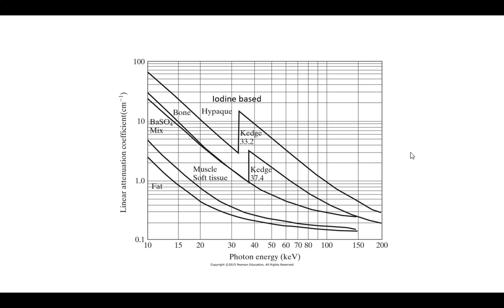This kind of gives you, fat is on the lower end. It's not the lowest. Your lowest is like, honestly, the alveoli and stuff inside your lungs. Some of the mucous membrane in your nose is actually even lower than this. They're almost down to the air range, so they're really down here. But for most practical soft tissues, you can see are in these lower two band lines. And then bone is like a significant jump from them.